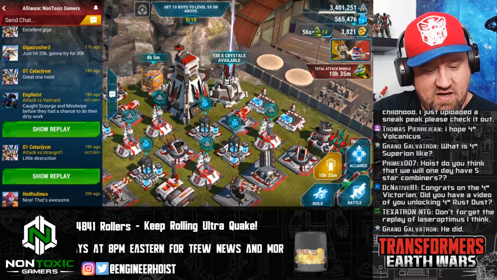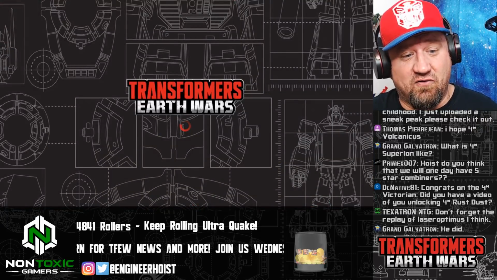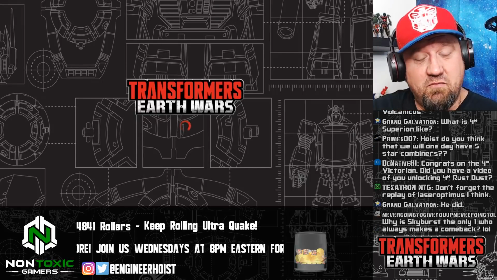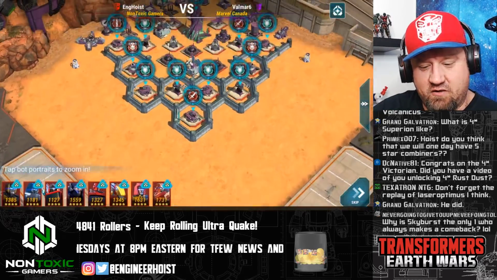All right, so let me go see if I can go find that replay of mine over here. See if it's... yeah, here it is. Now, this is really cool. I had no idea. I wasn't even trying to do it. It just happened. So, DC Native, yes. If you want to see me unlock 4-star Rust Dust, go look for Best Bundle Ever. That's where I unlocked her.